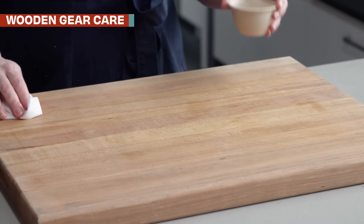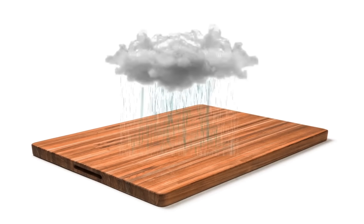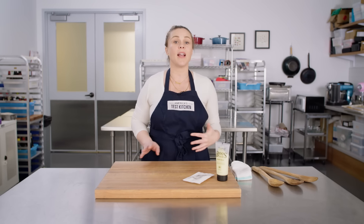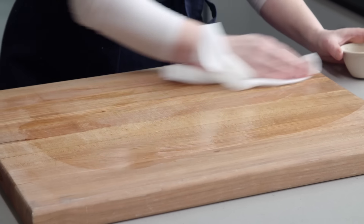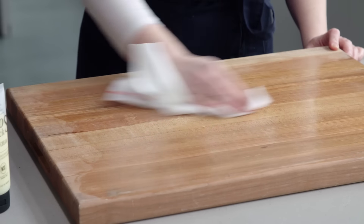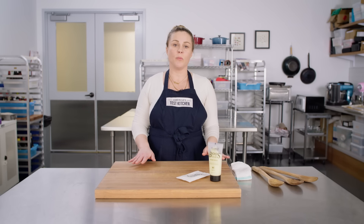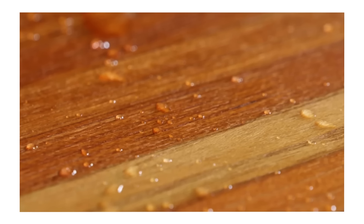Next up, caring for wooden kitchen gear like wooden cutting boards, wooden spoons, and gear with wooden handles. Let's start with cutting boards. Moisture is the enemy of wooden and bamboo cutting boards. The more water they absorb, the more prone they are to warping, which can lead them to splitting along their glue lines. Keep moisture away from your wooden cutting board — make sure to dry it carefully after washing and store it somewhere with good air circulation. To keep your board looking great and prevent splitting, wood and bamboo cutting boards should be seasoned before use. We like to use spoon butter or board cream — a mixture of beeswax and mineral oil that you can make at home or purchase online. Buff your board all over, front, back, sides, and feet if they're wood or bamboo. Cover the whole thing completely, let it sit for 24 hours, and wipe off any excess. If you drip water on top and it beads up, your seasoning is good to go. If the water still sinks in, apply another layer.